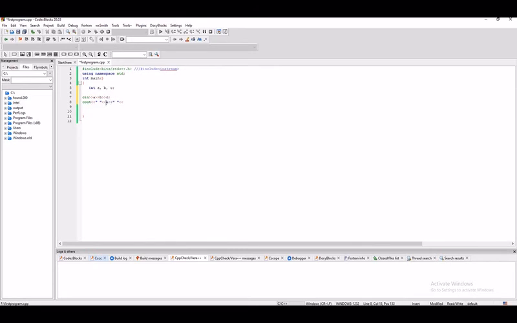A, B, C. But let me do something here. It'll make the code easier when you run it. See, I'm entering a string. This is how you can write a string. Enter value A.